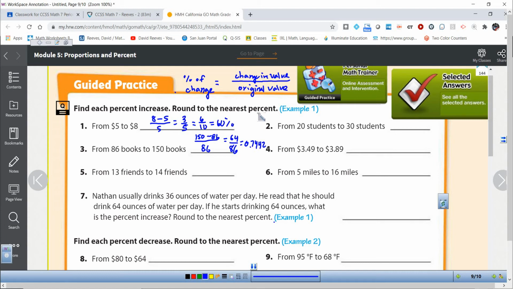Now what are they asking for? They want the percent, and to change a decimal to a percent, you move it 2 places to the right, but they want us to round to the nearest percent. So it's either going to be 74% or 75%. You look at that next number, and it's a 4. If we just get in the habit of writing the first 3 digits, that's all we'll need. And since 4 is less than halfway up, we are going to round down, and our answer is going to be 74%.